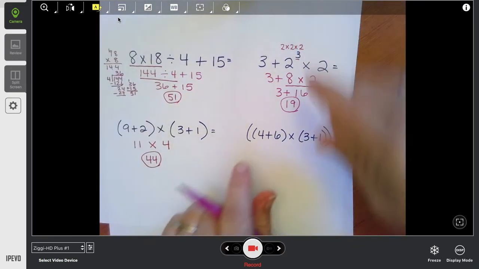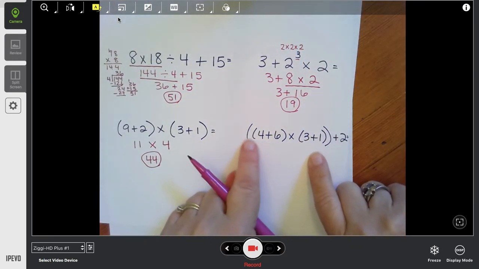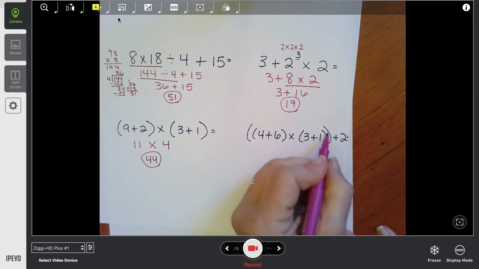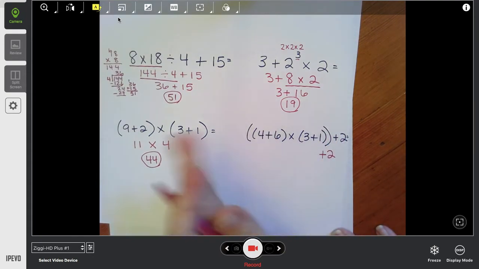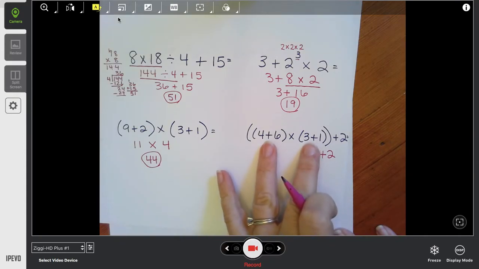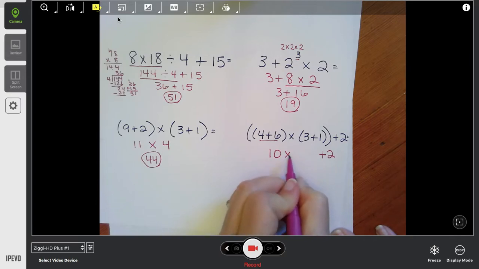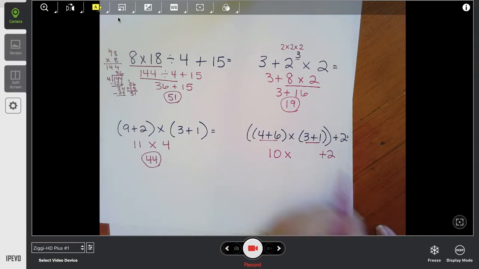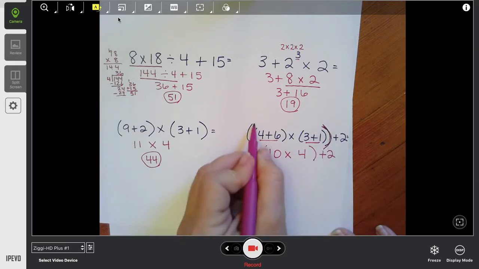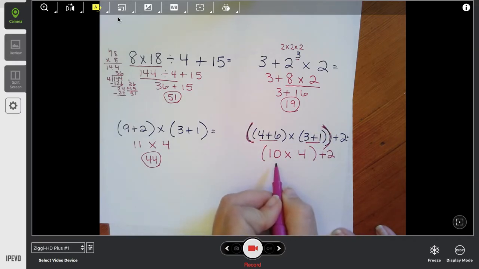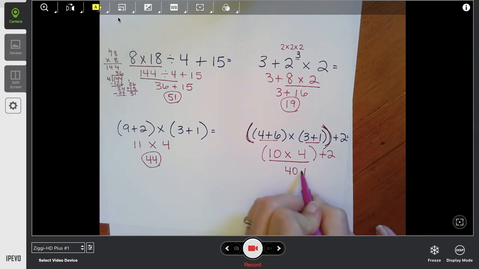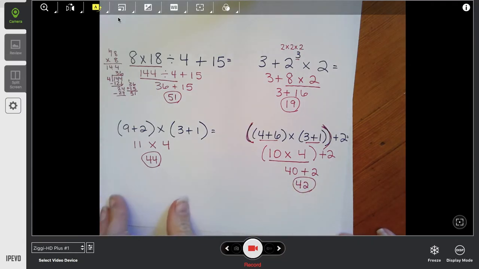In this one, you can see nested parentheses. So the parentheses inside other parentheses. So we're going to leave everything outside the parentheses alone and then solve the 2 parentheses inside first. So I'm going to do 4 plus 6 is 10. Leave the multiplication alone and solve 3 plus 1, which is also nested. These remain inside these outside parentheses right here. So I'm going to leave those alone. We're going to finish up what's inside the parentheses first, 40. Then we'll add what's on the outside. 40 plus 2 is 42.